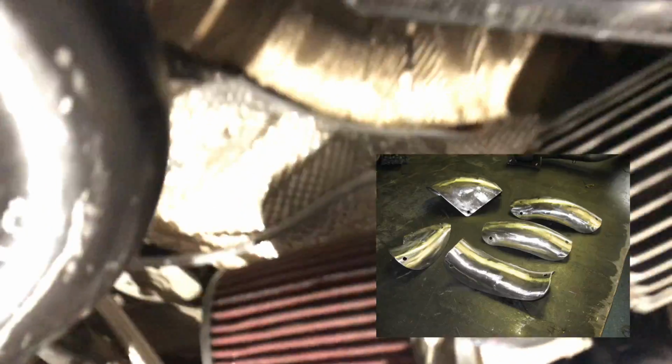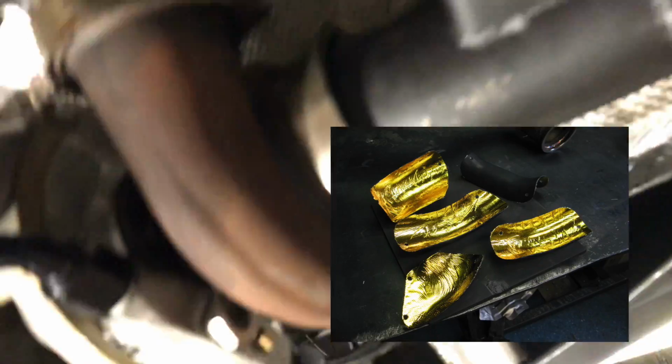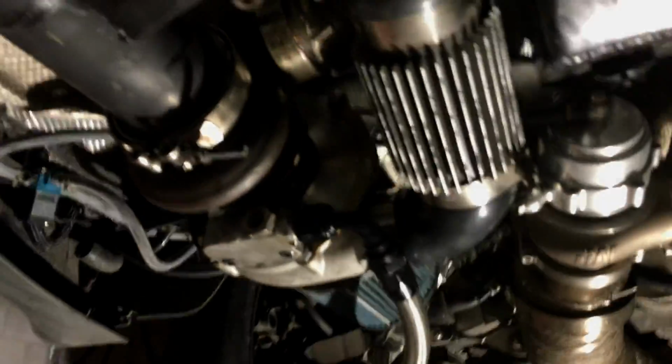And then over on the other side, kind of the same deal. So hot side feed with a bunch of heat wrap and heat shielding. Hot side feed comes into the turbine and comes right out of the exhaust tip. And then cold side comes out of the turbo right here through this finned connector and into the bottom of that side of the intercooler, and the other side does the same.